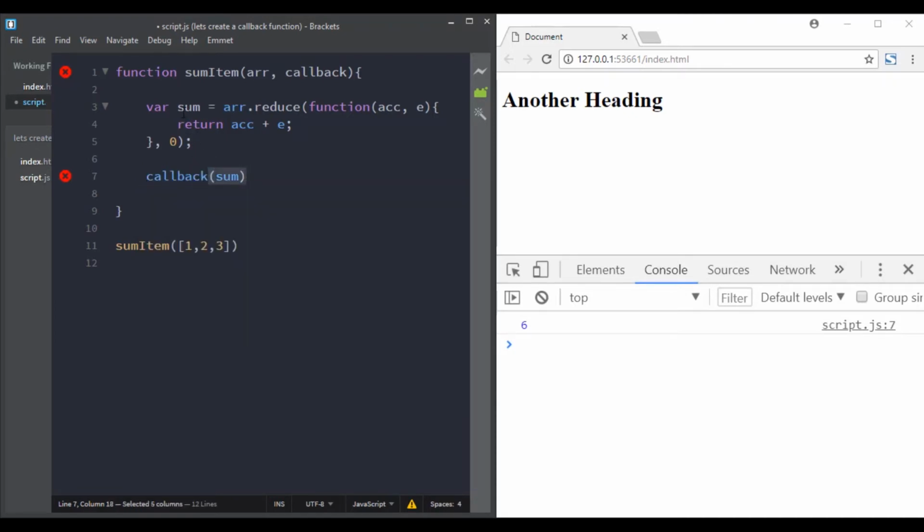So let's remove the console log from here. And now we need to add a callback that will be called after we calculate the sum of these array items. This callback has a parameter that will be this value. And here let's console log the value. And great, now we created a function that can do a specific task for us. In our case, it calculates the sum of the items in the array. Then when it finishes, it calls the callback that we provide to it and passes to it the sum as an argument. Great. And that's how we create a function that accepts a callback.